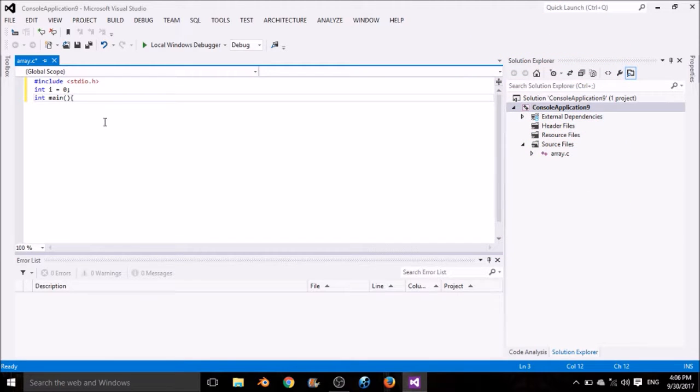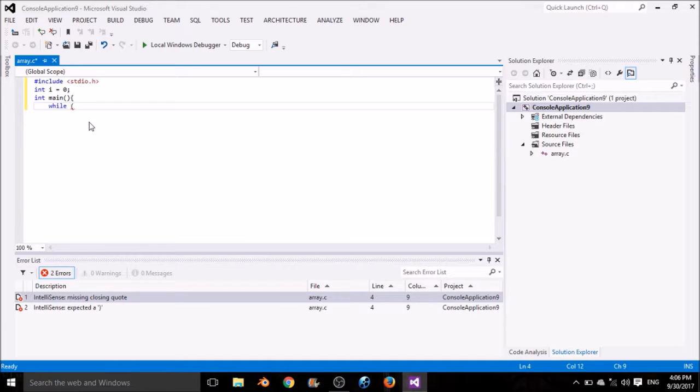Okay? Now, moving on, I shall press enter, then start my while loop. While, in brackets, I is less than 6. Close that bracket, then open a squiggly bracket, press enter. Now type in int j equals -1.